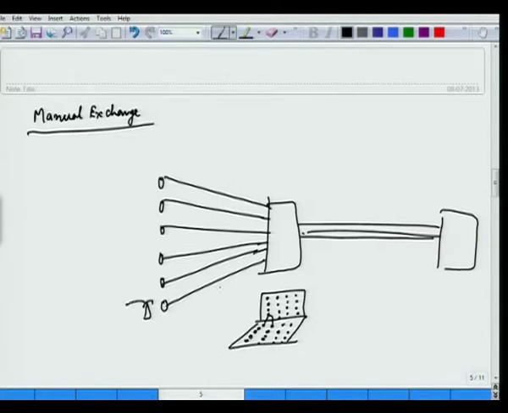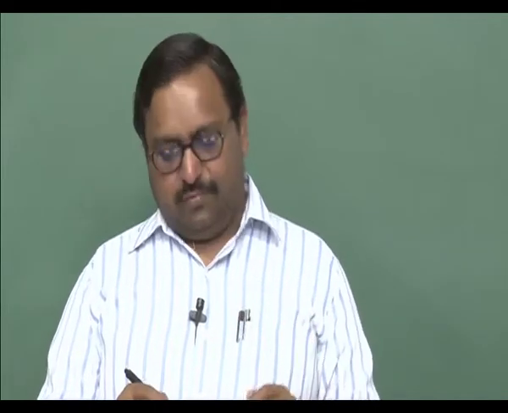So whenever you lift the handset, the circuit will get completed and a light will glow here. Once the light glows, the operator will see the light, and of course if the operator is not there, nobody is going to put through your call. Once he or she sees the light, he has to put in an earphone which is maintained by this person along with a microphone. Okay. So this person will then put his jumper into your port, so that now he or she can listen to you, and she can also talk to you.